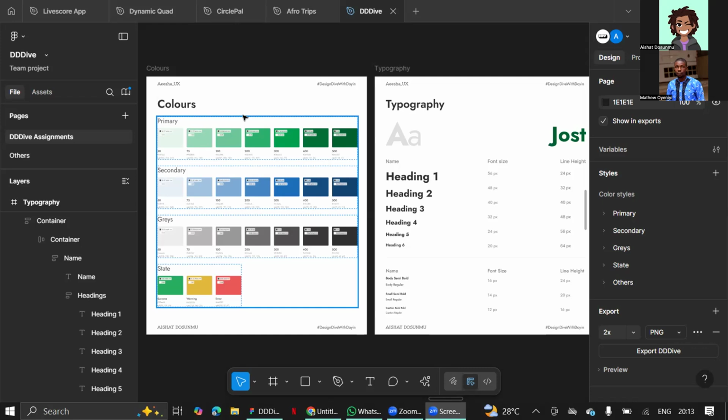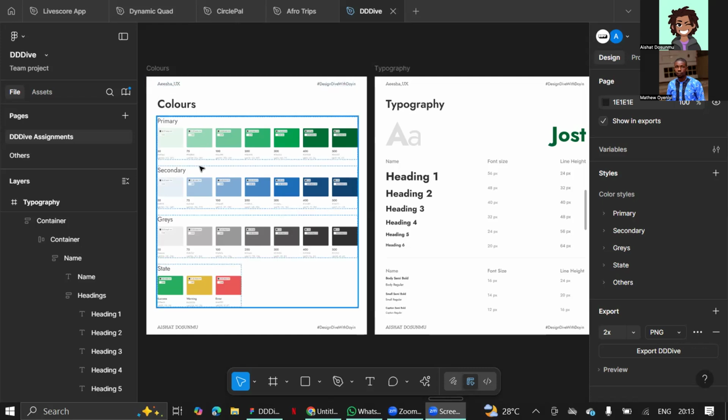So first of all, when we look at styles or a style guide, color and typography are elements of a style guide. That is not all. There are things like shadows, radiuses, and a lot more effects. There are other effects that you can add to a style guide, even patterns, even components, depending on how you look at it. But we're going to start very basic. We're going to start with color and then we're going to look at typography. So yeah, over to you, Aisha. Can you help us?